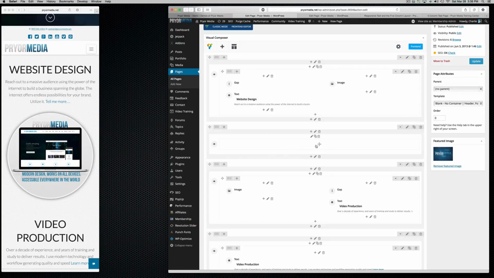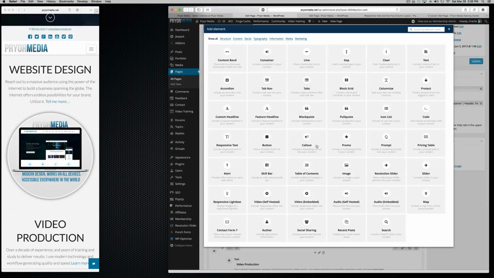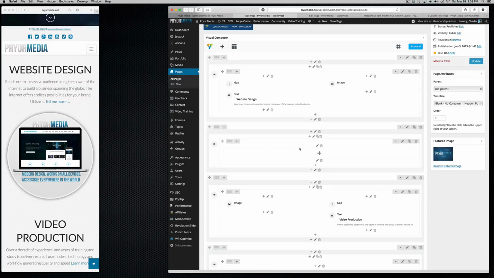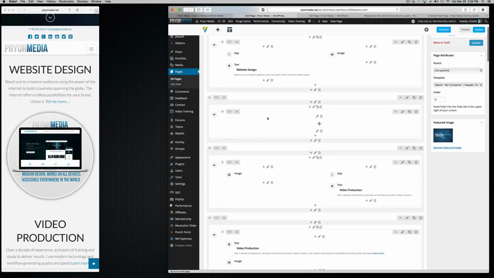Now inside that, I'm going to put a content band. There's a lot of very good reasons to do that. I'm not going to get into it because it's lengthy, but I really heavily recommend you put content bands inside your containers whenever you can. It will make editing much easier if you are not yet sure of the finalized view. If you're sure of your finalized view, then go ahead and do it without this. But if you ever want to edit things later, it's going to make it way easier if you have a content band inside your container, okay?